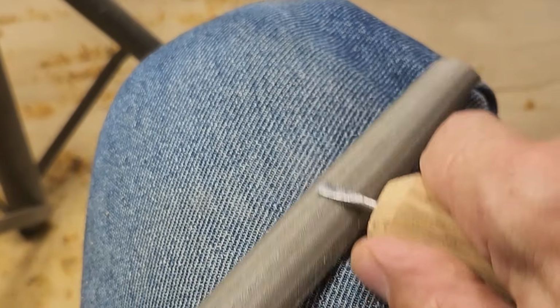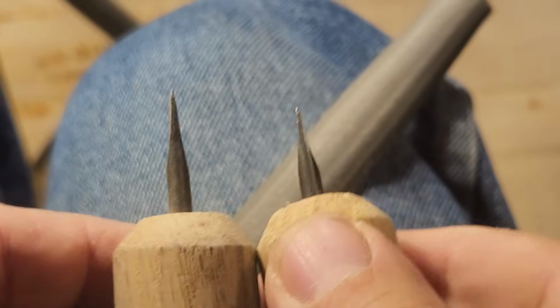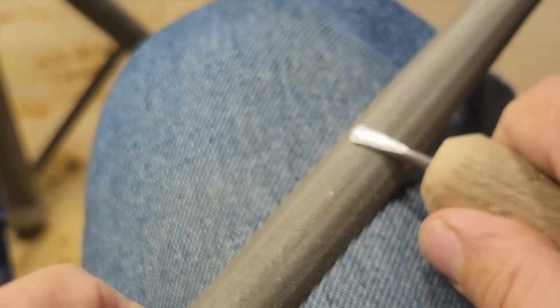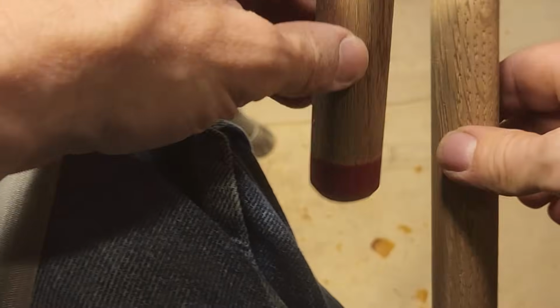So I'm going to be taking a break here, thinning this down. Well, I do have another notching tool. Where is it? Yeah, this one is thinner. Is it? Man, it's about the same. Dang it. Well, I'm going to use this one anyway. This is a short handle one. I got short and long just in case. See?